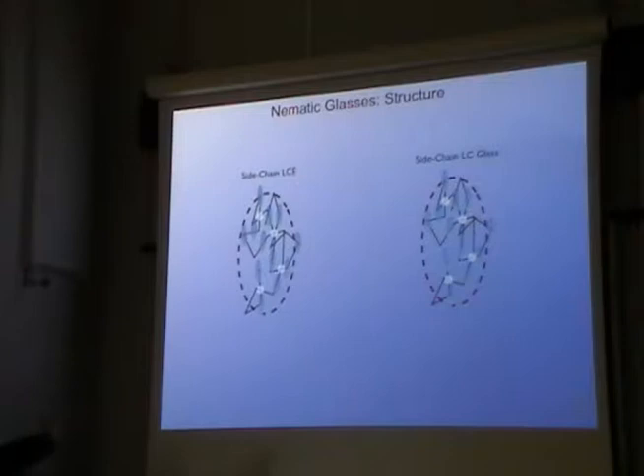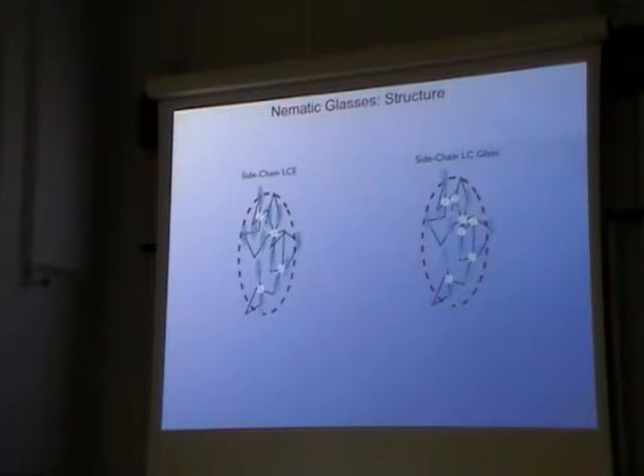There's also a glassy state. What happens is you take one of the nematic elastomers and then just keep cross-linking — put a crosslinker everywhere. That greatly restricts the strain response: you can't get systems that flex by two, three, four hundred percent. It also restricts the freedom of the nematic director. But you still get the same light-related changes — the material still changes its dimensions as a function of order parameter. By keeping the director where it is, you can write some sort of pattern into a whole piece of solid and be sure it doesn't get killed by external strain. Those cantilever benders at the beginning were glasses.